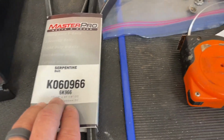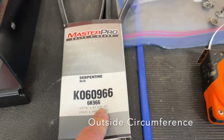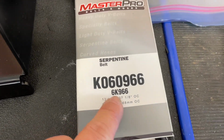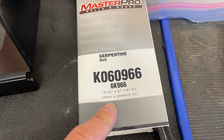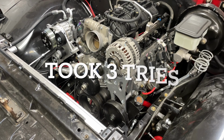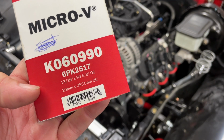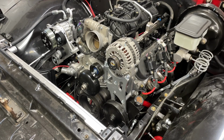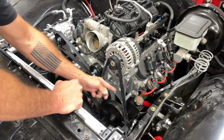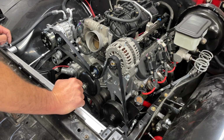So I'll go down to the parts store and say, hey, give me something shorter than 98 inches. And this says 97 1/8. But it's way too short when I try to install it on the truck. And I noticed the part number has this 96 in it, which coincidentally is how much I measured on the outside of the belt that this is lengthwise. Well, I've been through it with the belts for this project. Finally, I think we're going to settle on this Gates belt that claims 99 5/8. Measures 98 7/8 with a tape measure. I'm not unhappy with that amount of play. Could use to be a little tighter, but I'm not sure I want to mess with it at this point.